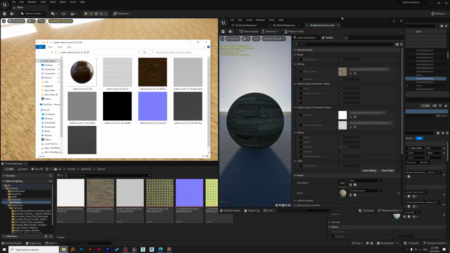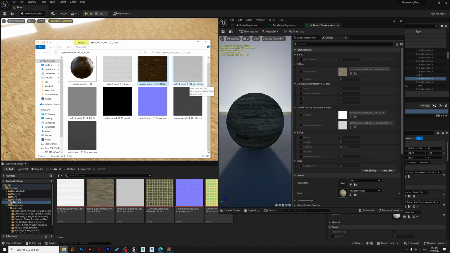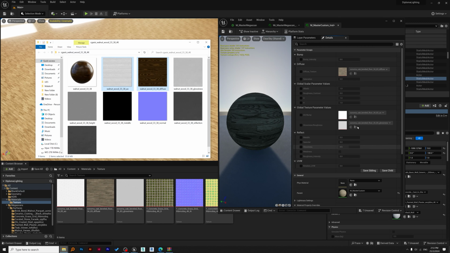Okay, so now in here you can see we need diffuse. So I'm gonna pick the diffuse. Second one, we need something called AO or bump. So I'm gonna find the AO or bump. Okay, AO is here. Okay, bump usually, sorry. So AO we have already, which is the bump, which will go here.